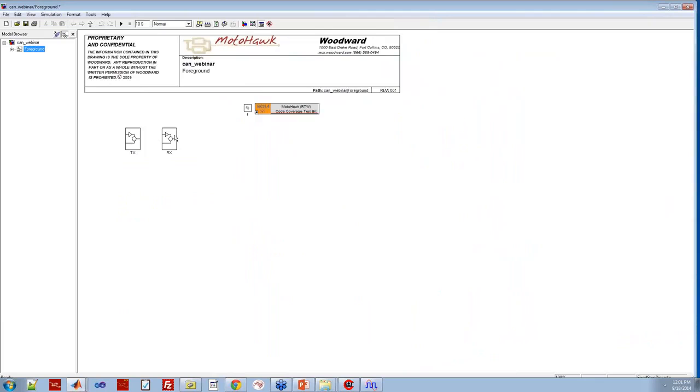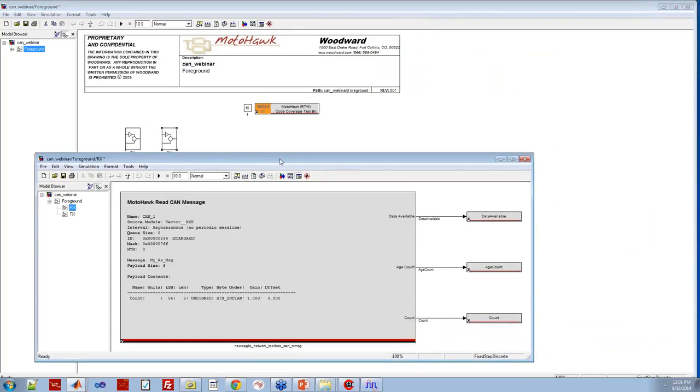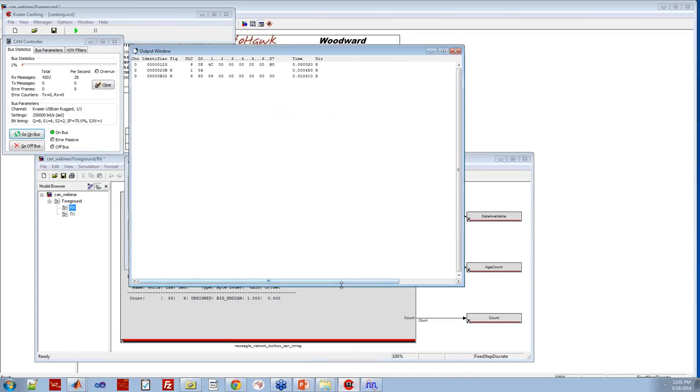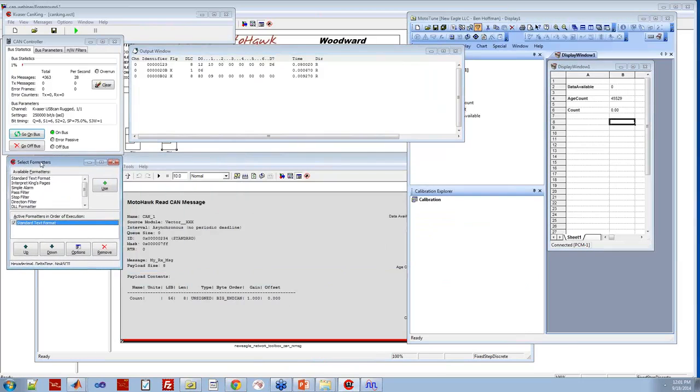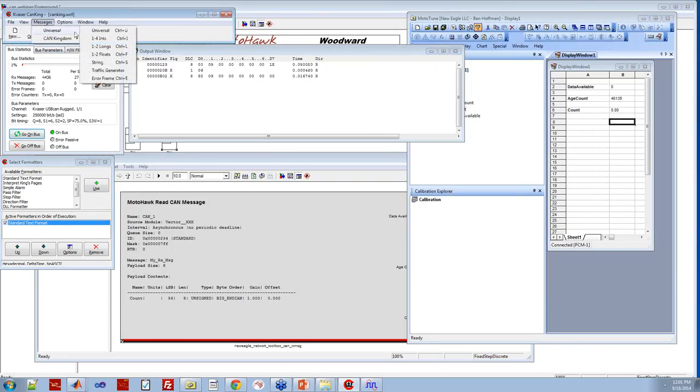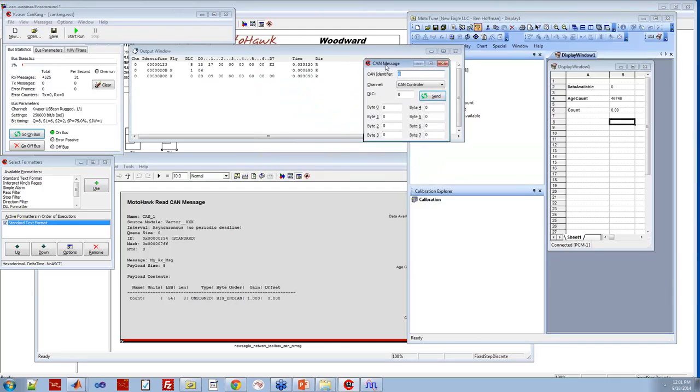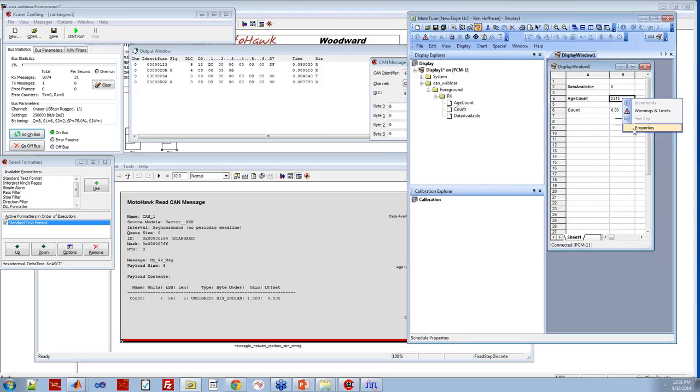So in order to get that message on the bus, we can use CanKing, and the message we need is 234 standard, and that's in hex. I'll pull these up so we can see. We can use the CanKing universal message, and the ID we want to send out is 234. And when I send that, we see that the age count reset. Data available probably went true for some period, and our count is 0 because we have 0 there. Let me go ahead and set these to fast.